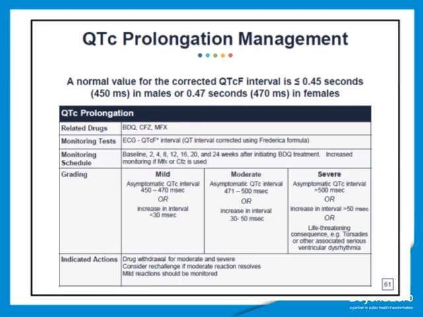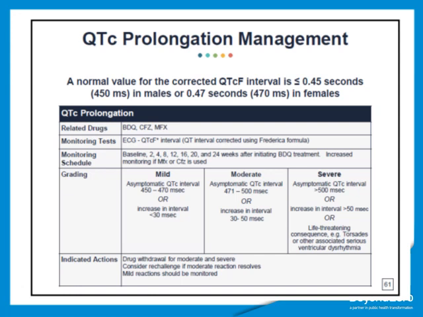Once you have your corrected QTcF interval, you now need to decide whether it's normal or abnormal. And basically, if it's under 470 milliseconds, we are fairly reassured. In males, it's normal less than 450. In women, less than 470. But even if in males it's slightly up, we at that stage would just observe.